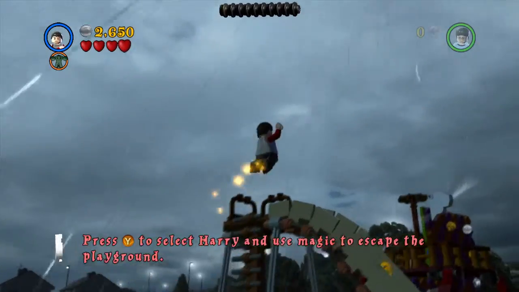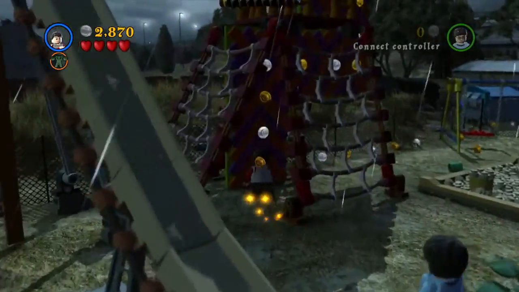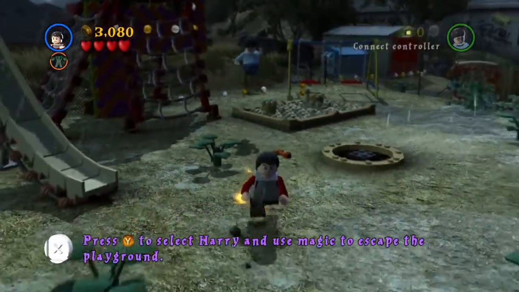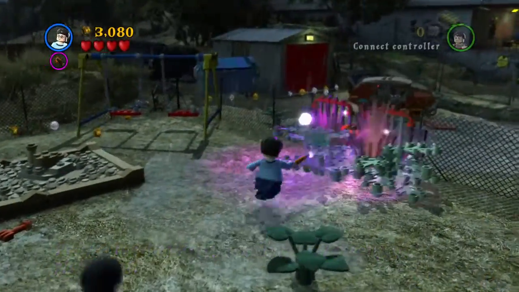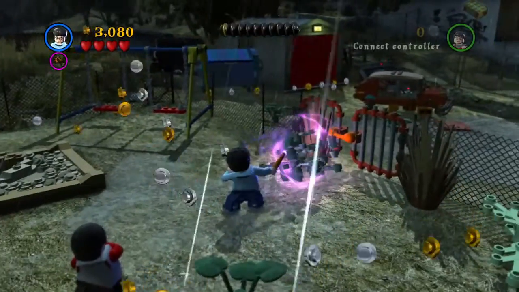No, I want to slide down a slide. Slide down a slide! Whee! Oh, we can't do that. So how do I do this again? Okay, we can put that there.